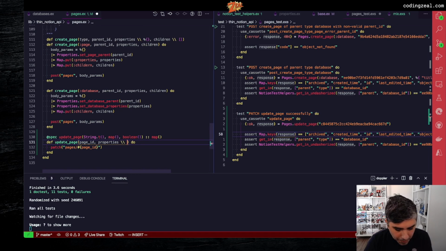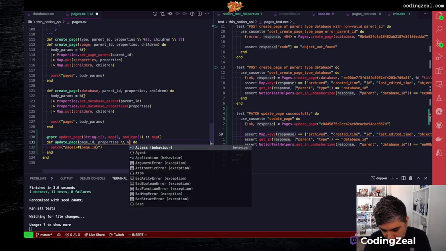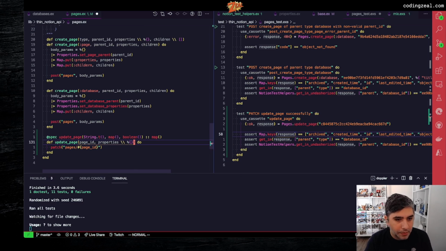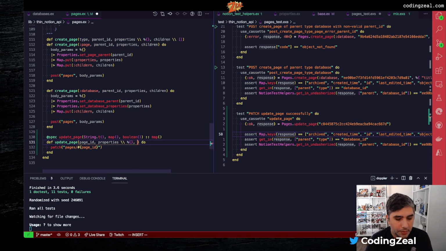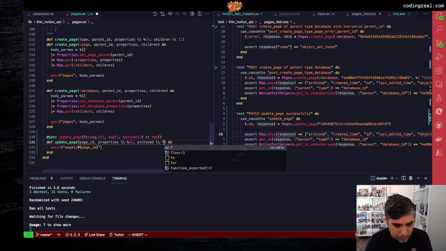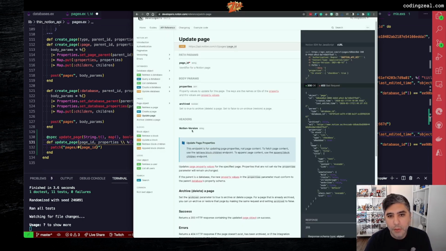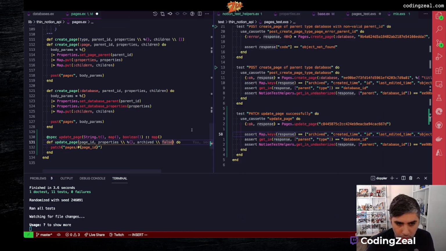I always got to remember it's a backslash, forward slash. Archived defaults to false. Set true to archive, delete a page. Set to false to unarchive, restore a page.